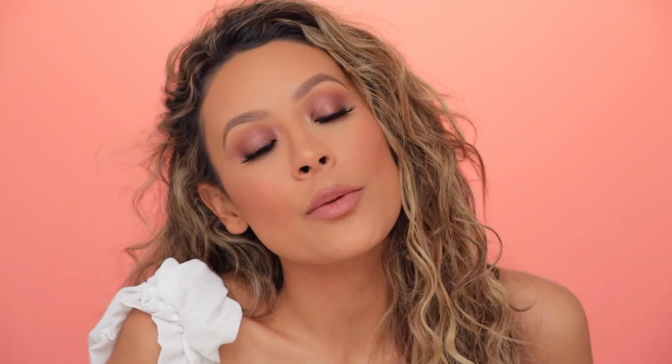Cool. Let me put my chongo down. It's always very unpredictable. A little bit of an 80s vibe going on here with all this hair and all this blush. All right, we are done. This is the finished, really pretty, smoky, berry drugstore look.